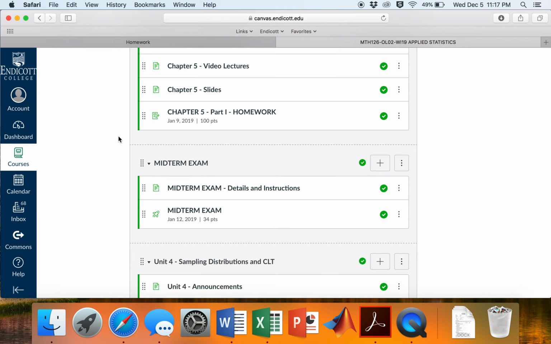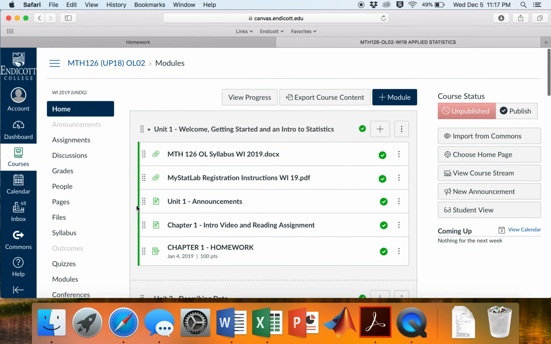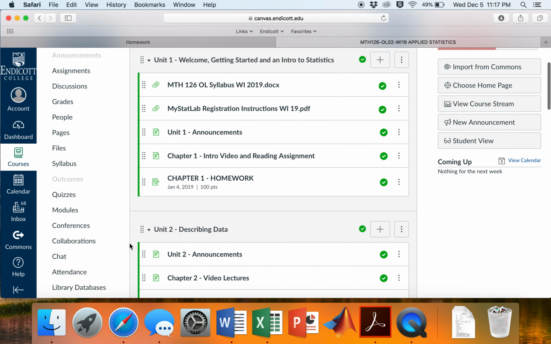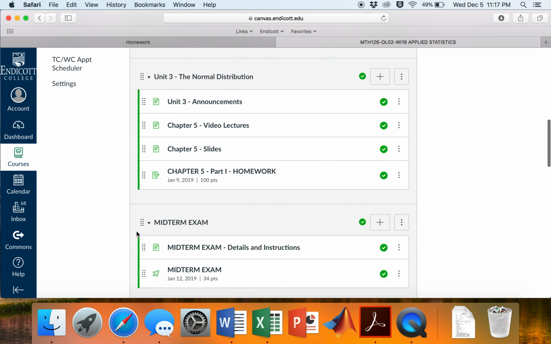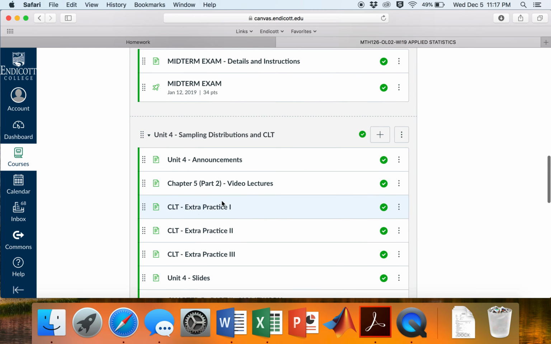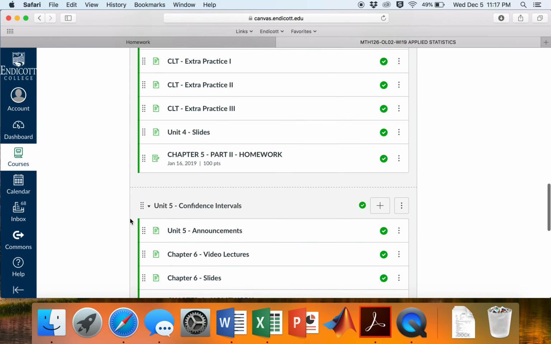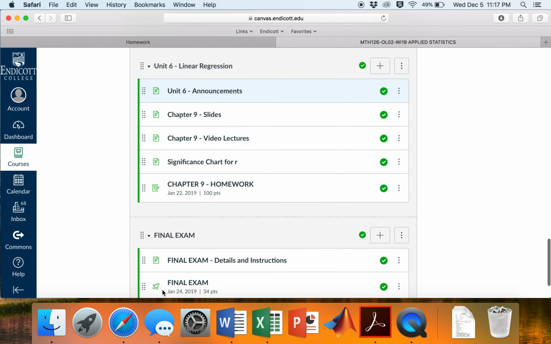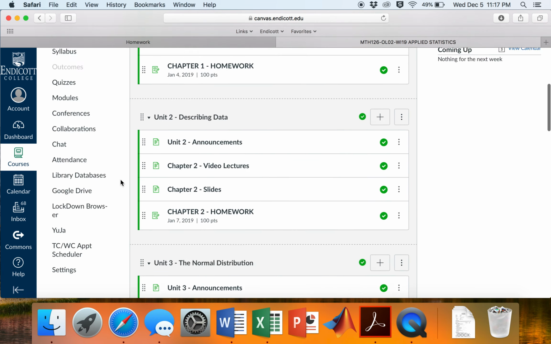Do plan ahead. I do have to emphasize, there are never any extensions for anything, because the entire course is here for you right now. If you know you've got some issues, or if you want to work ahead, which I really strongly advise, a lot of people finish the whole first half of the course, including the midterm, before the course begins. That seems to be a good recipe, because that way you can spread the second half of the course out over our 3 weeks in January, week 1, 2, 3. That works out a little nicer. It gives you more breathing room and more time to digest. The second half of the course is definitely harder than the first half, as you might imagine.